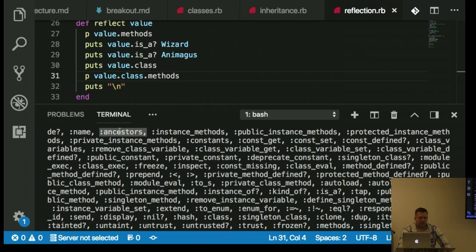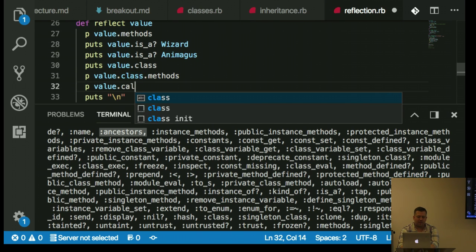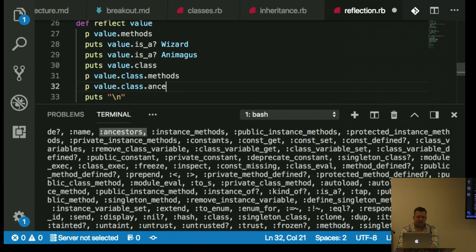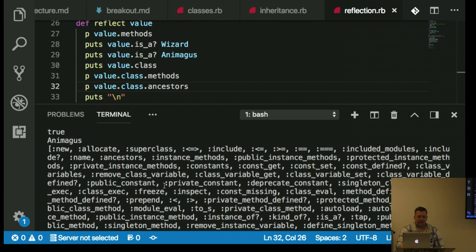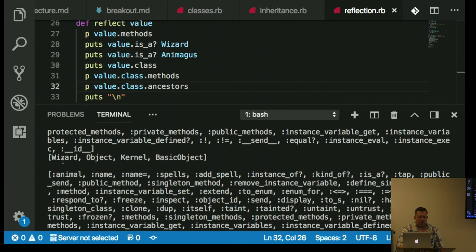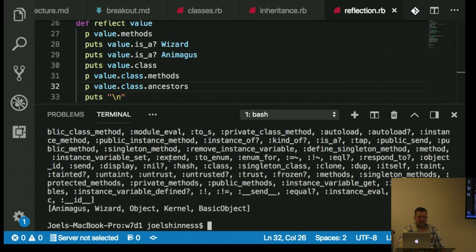But here's a cool one: ancestors. P value dot class dot ancestors. And we can see here, wizard extends object, object extends kernel, kernel extends basic object. Same thing here, animagus extends wizard, which extends object, which extends kernel, which extends basic object. So a wizard is an object, an animagus is an object, right? Cool.